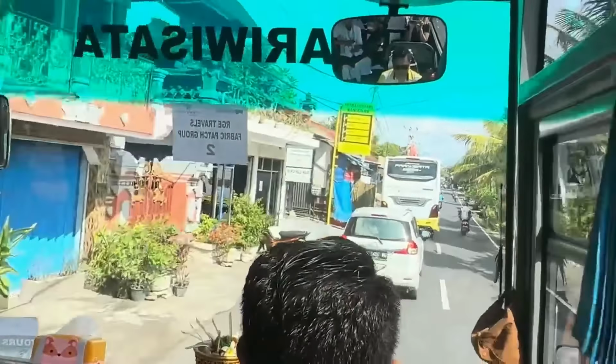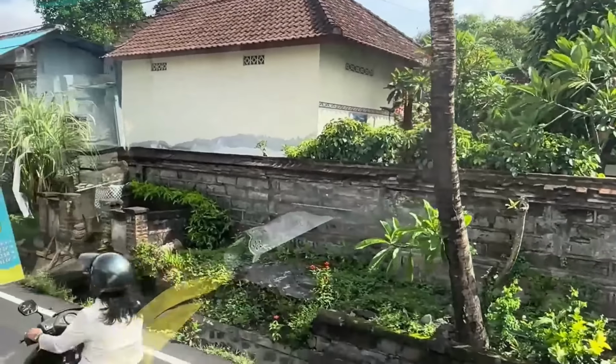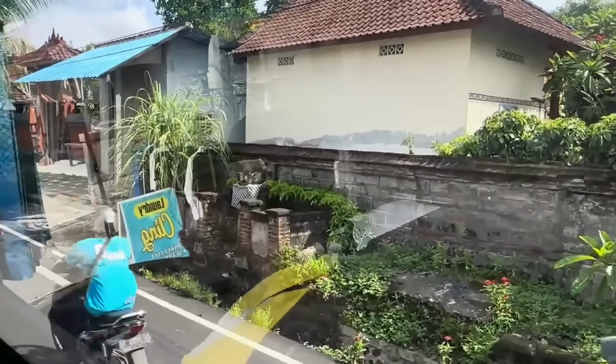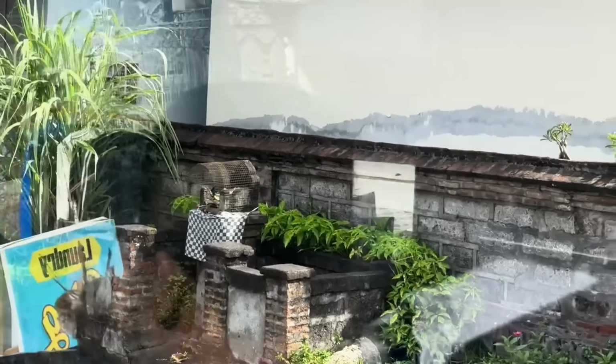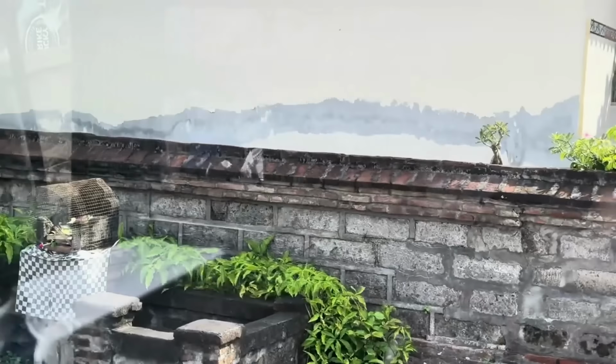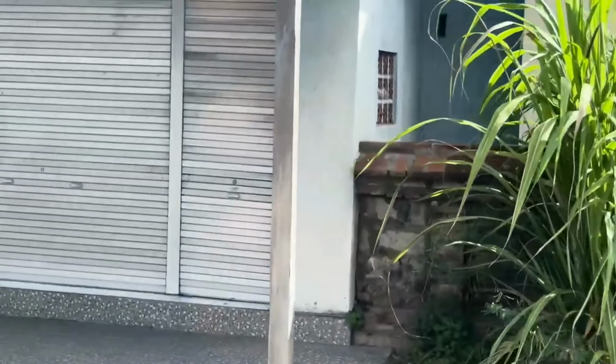Other buildings on the side. Every few blocks they have one called a community building. See all of the offerings? Can you zoom in? Fruit, vegetables, insects.